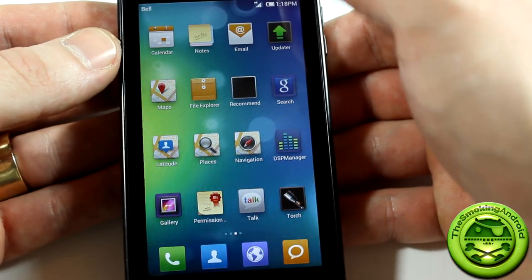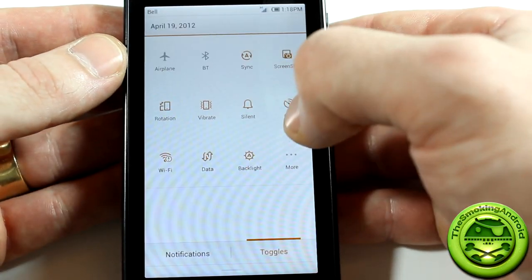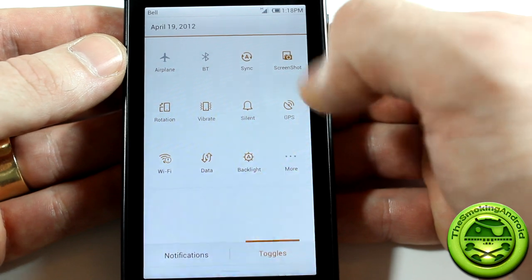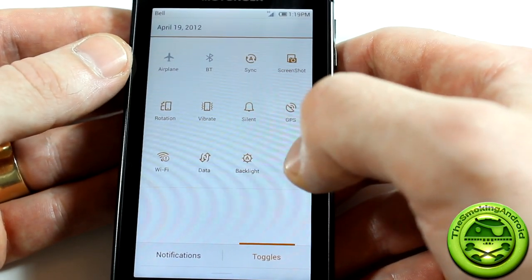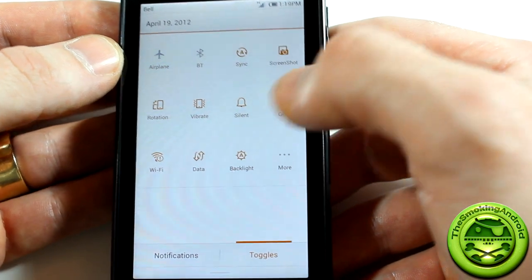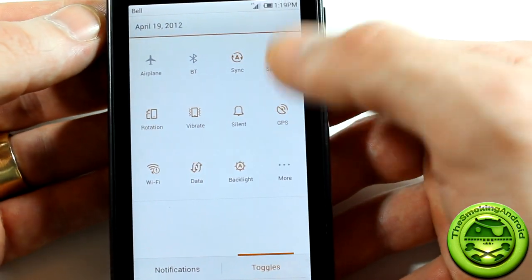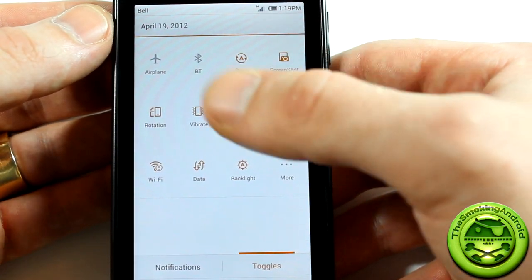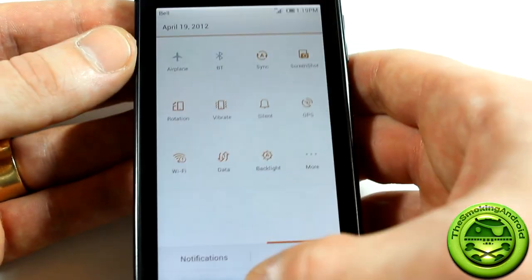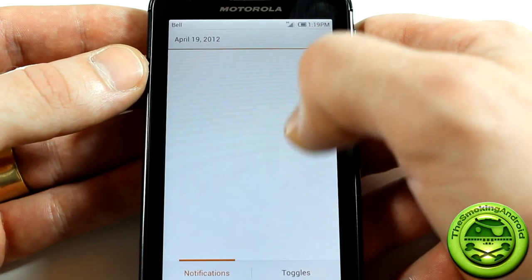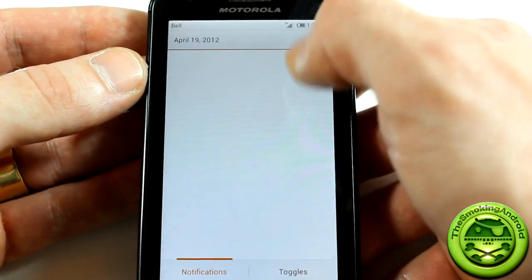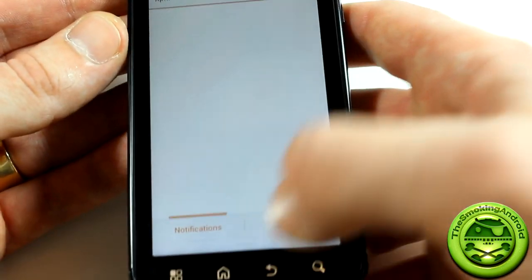They've also optimized the status bar, notification bar, and the lock screen. Now, I'm not too sure what they've done with the status bar. Oh, I know one of the things that they've done is they've given us support to control the music right from the status bar. So if you were playing music, you'd pull this down. Obviously, it would show up in your notifications, and you actually have the option to pause and skip and all that good stuff.